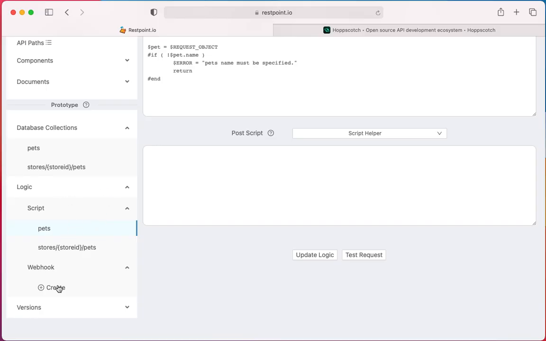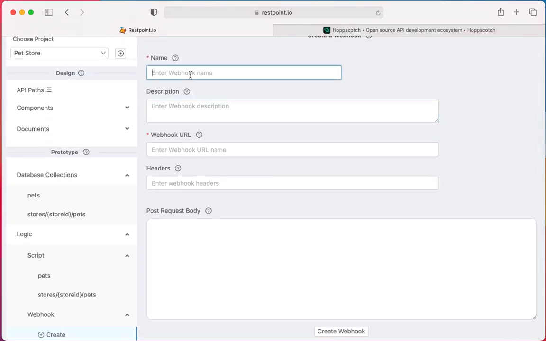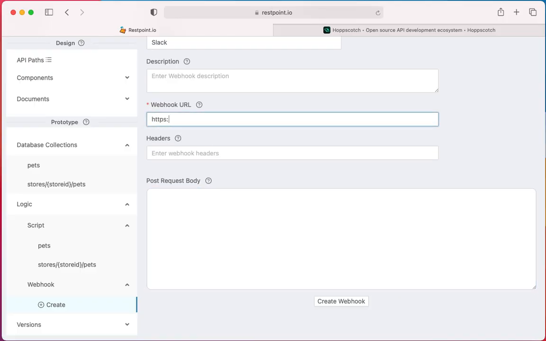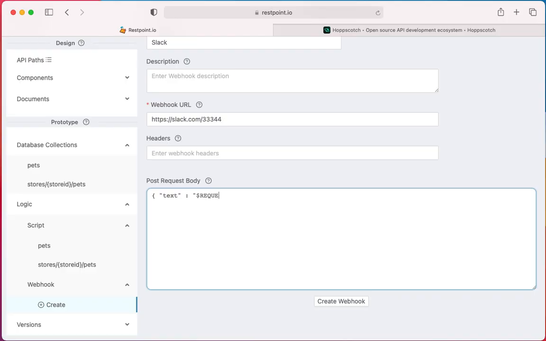And webhooks is where you can come in, create this, and let's say we wanted to update a Slack news group, for example. You just put in the post, the header, and now whenever something happens at the Slack URL, you can have that run. So if we call this the Slack URL, like HTTPS Slack, and it has slack.com, and we know it's a big long URL, and the post body is typically text, right? And we would call this maybe the request body, because we just want the name to be sent in the Slack.